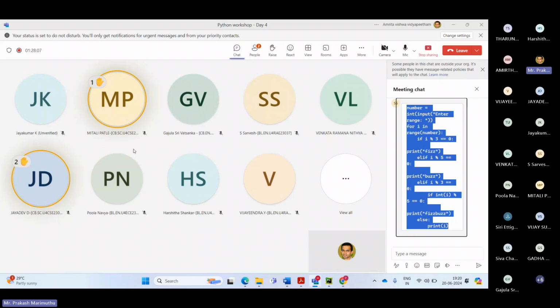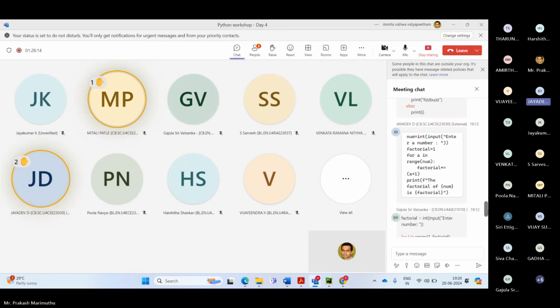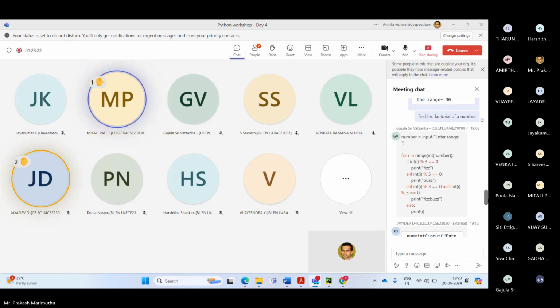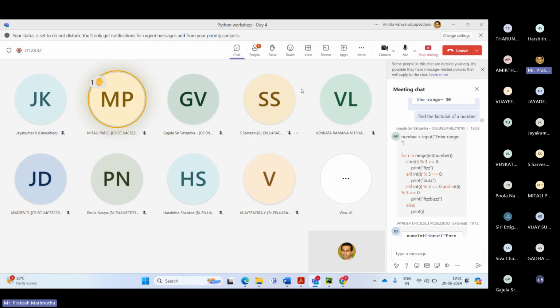Mithali, did you do like that? Jayadev, did you do like that? Yes, sir. It should be plus 1 because we have to include that number also. Okay, shall we go to the next problem? Please, people, try to debug. Whenever some student is putting this, you try to debug instead of me alone trying. You can also debug, so you become a much better programmer. Shall we go to the next topic?